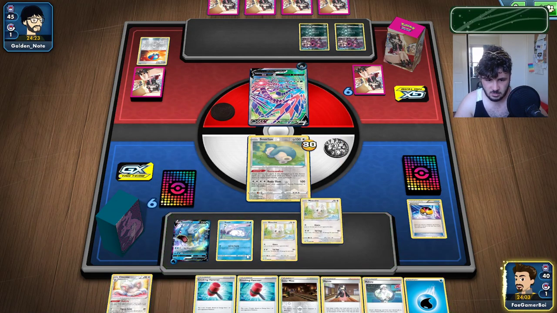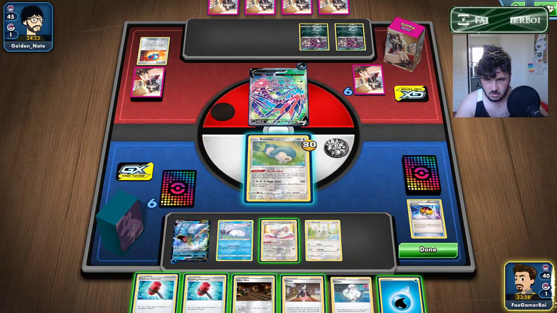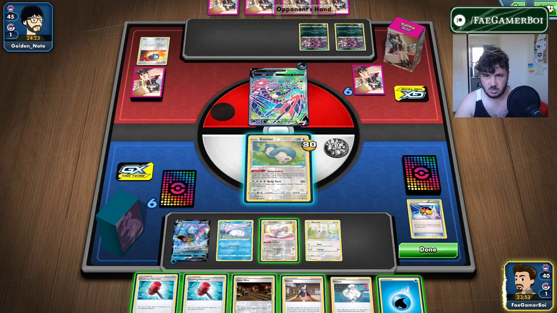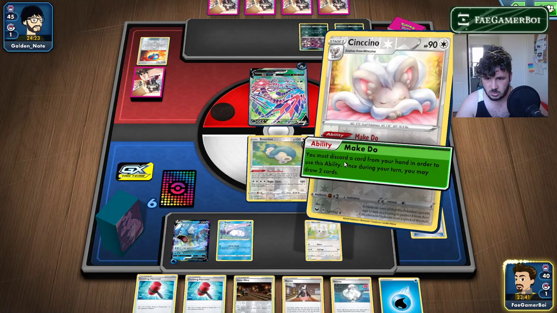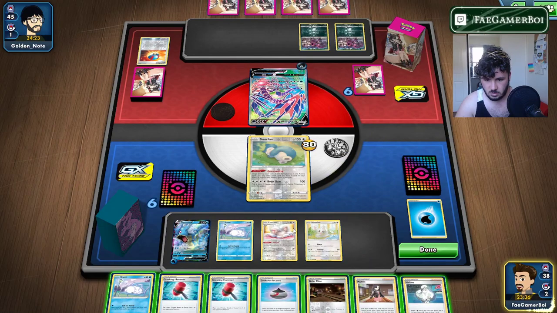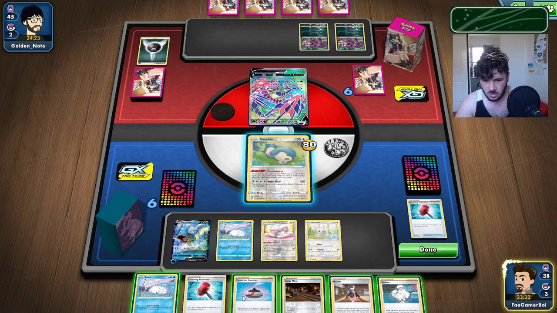Another Minccino on the bench. Chuck a Cinccino in. Let's lock them into the active, I think. I don't want to play Marnie because they don't have any other energies in hand. I think we can actually make do the Water Energy and then reattach it with Melony. Seems like the best thing to do. Alright, let's make do. Discard. Draw 2. Bada bing. Crushing Hammer. Do we get a heads? Yes, we do. Do we play another Snom? Probs not.